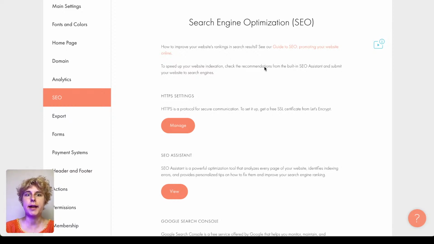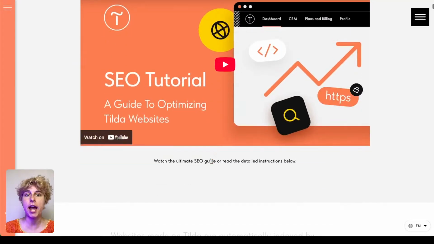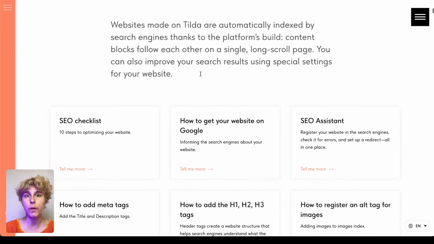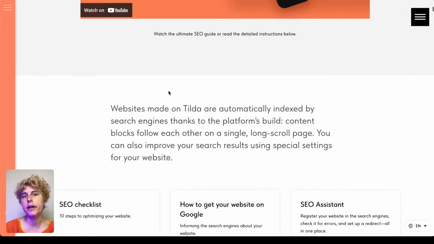If you have no idea about that and you want to have a little bit of a clue about what this is, we have a guide to SEO, which is written in a comprehensive way. And there is a little video explaining how SEO works and how to make your website actually efficient. Because why do you want to make a website, apart from having a nicely looking portfolio?